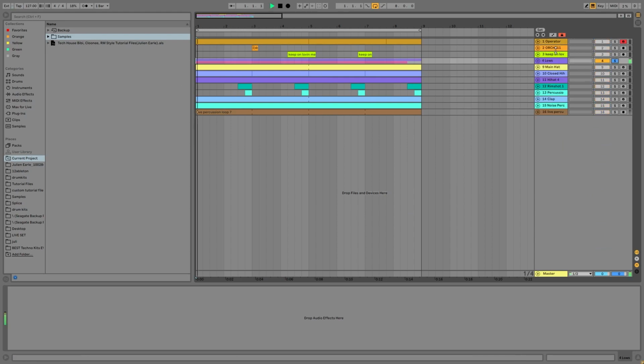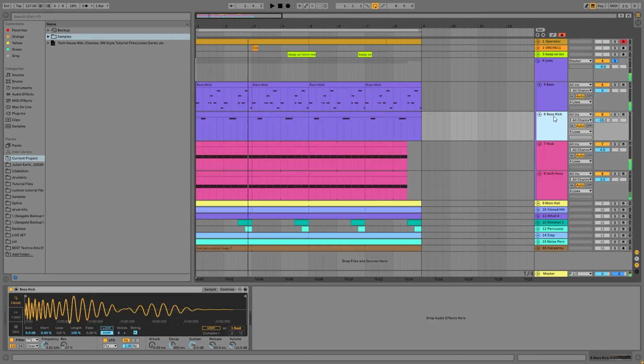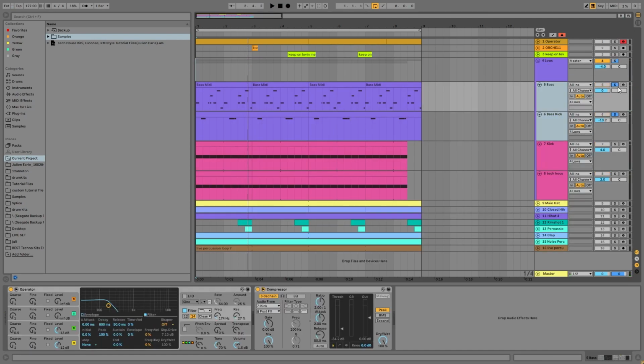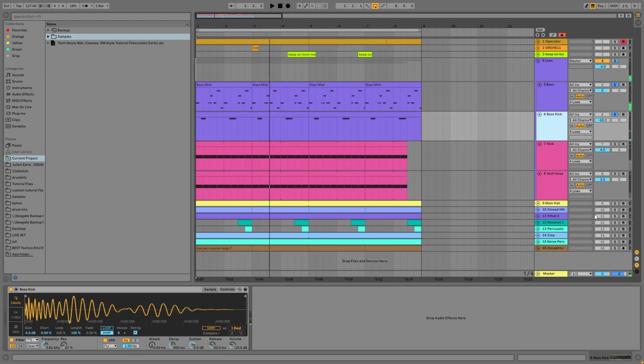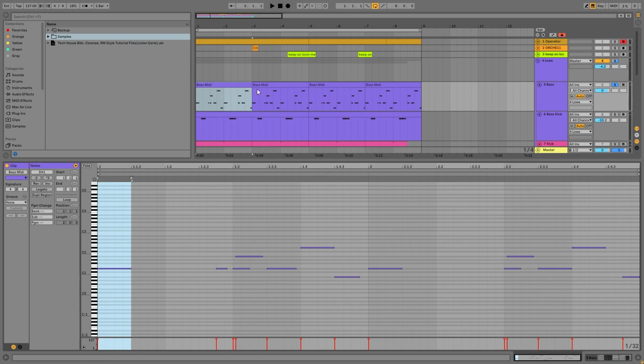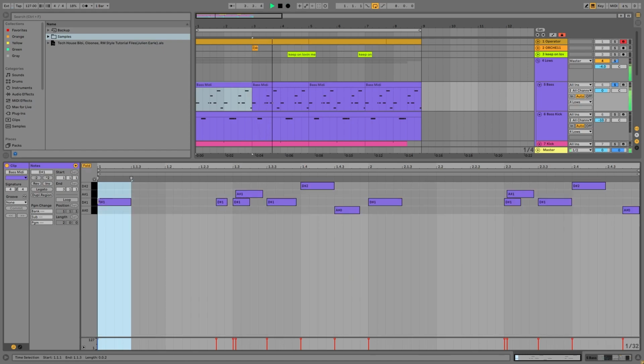So then we have the low end. So we have first our bass line, which is made of two elements. So we have this very, I won't say busy bass line, but just a really nice groove. Which if you look at this, we're in the key of D sharp, and we're literally just using the root note and the fifth.